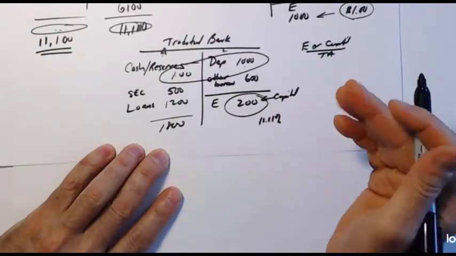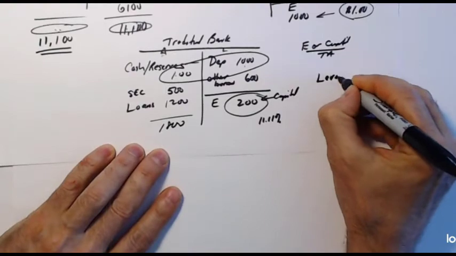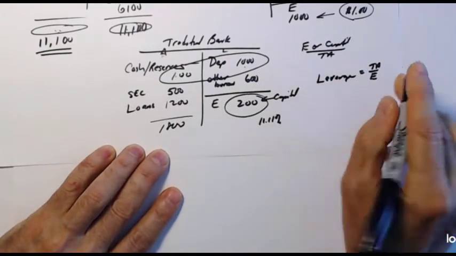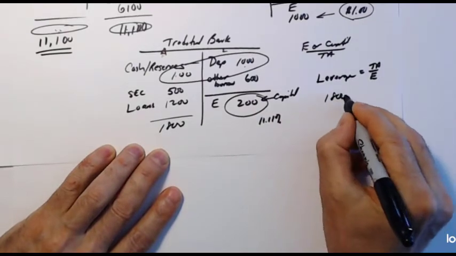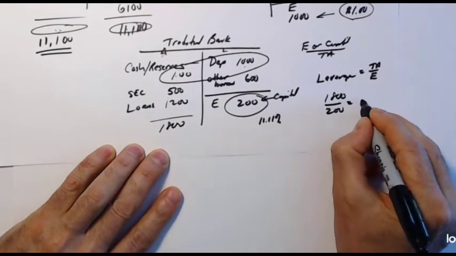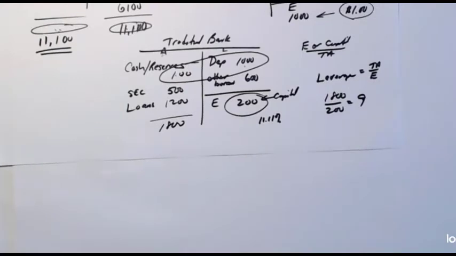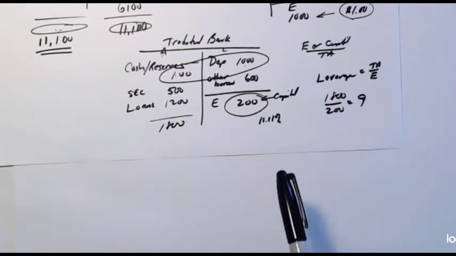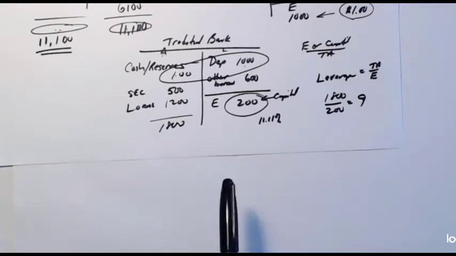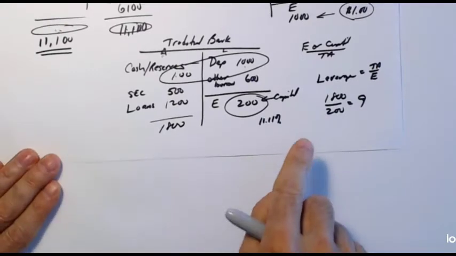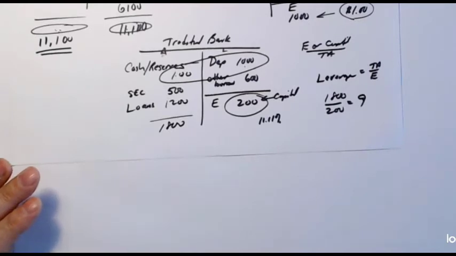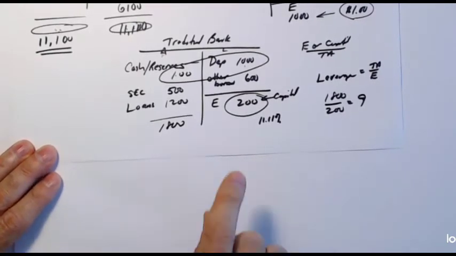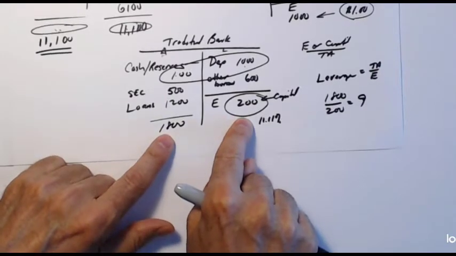You can flip this over and calculate a leverage ratio. The leverage ratio is total assets divided by equity or capital. That would be 1,800 divided by 200, which is a leverage ratio of 9. Now, leverage goes up and down over the business cycle. As we've talked about before, when the business cycle is on the upswing, people tend to borrow more, and that's effectively how this is going to work here.